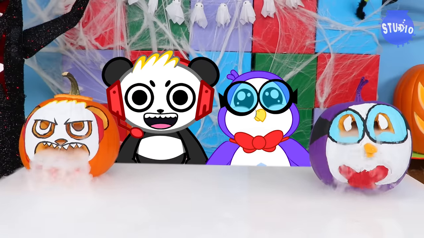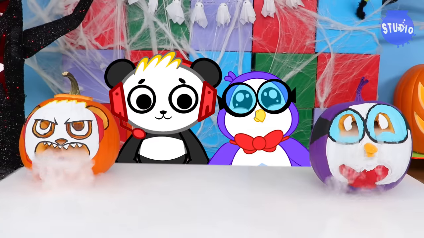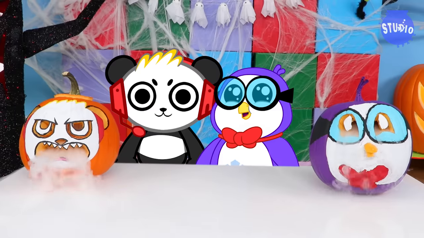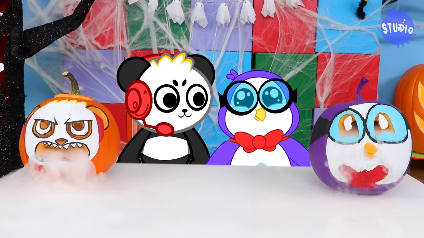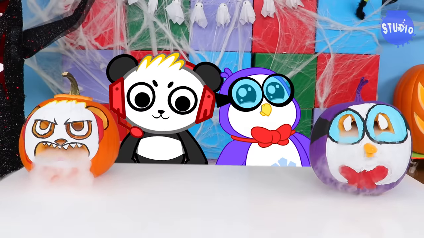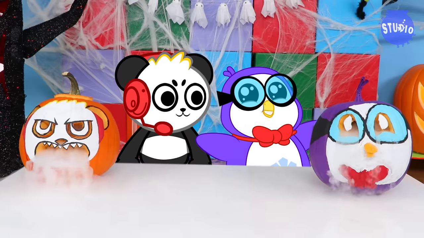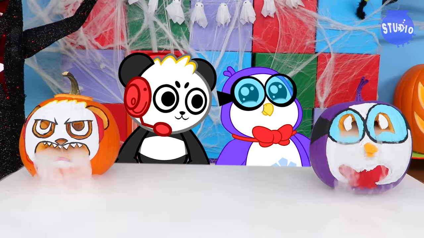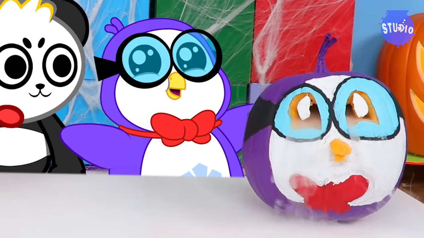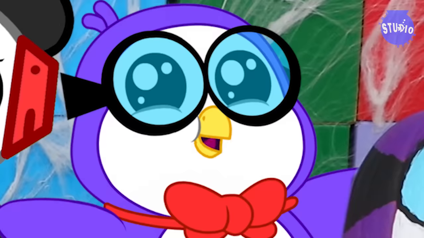Hey, Combo Crew, I'm here to judge. And whoa, look at these jack-o'-lanterns. They're awesome. Oh gosh, look at these two pumpkins. They look great, and they look just like me and Combo. Aw, but we gotta pick which one's better. I guess let's take a closer look. Oh gosh, if it were up to me, they'd both win. But unfortunately, that can't be the case. So in this instance, I'm gonna have to go with my pumpkin, because it looks just like me. It has the purple, the glasses, the bow tie, it has everything. It looks just like me. It's beautiful. I love it.